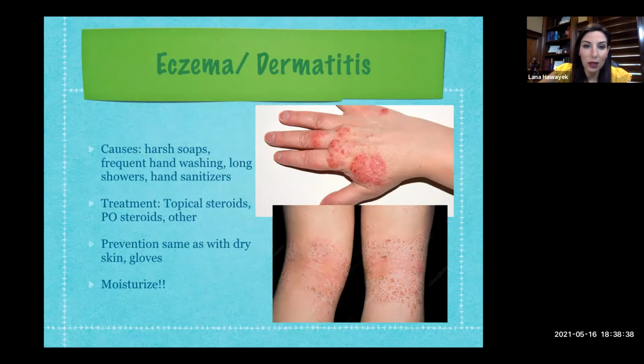People were taking maybe longer, hotter showers. And so they come in, the main symptom is itching, but it's also disfiguring. And so the usual common treatment that I give as a prescription will start with topical steroid ointments, and then sometimes they need oral steroids or even other medications that are usually immunosuppressive medications.